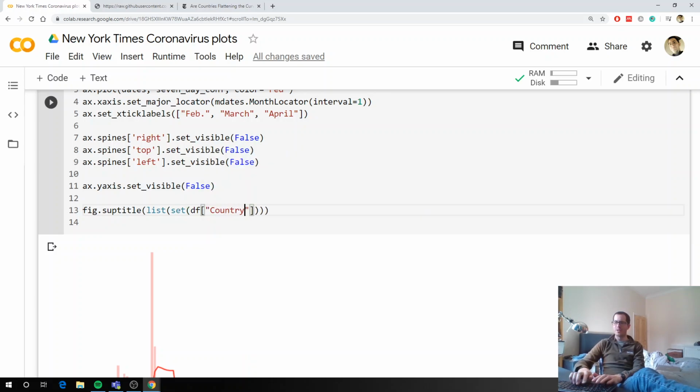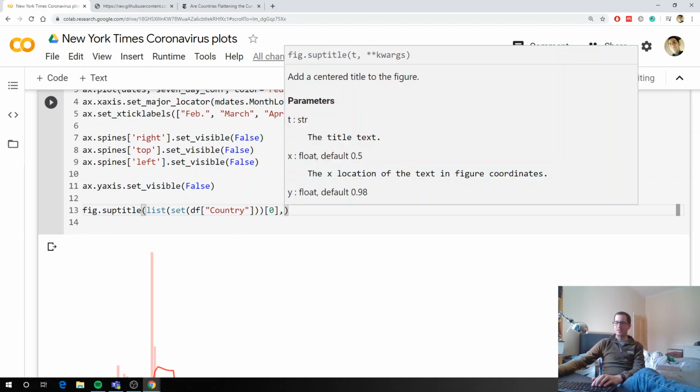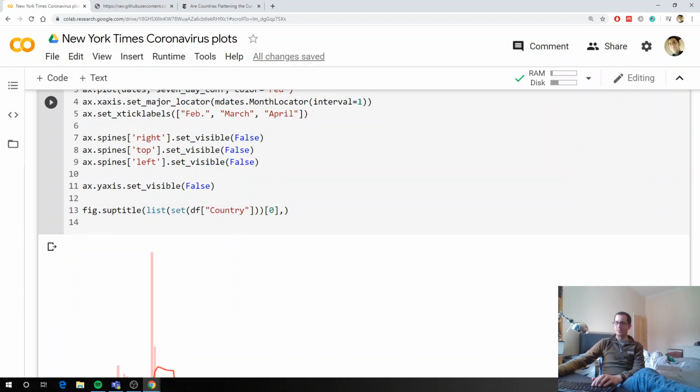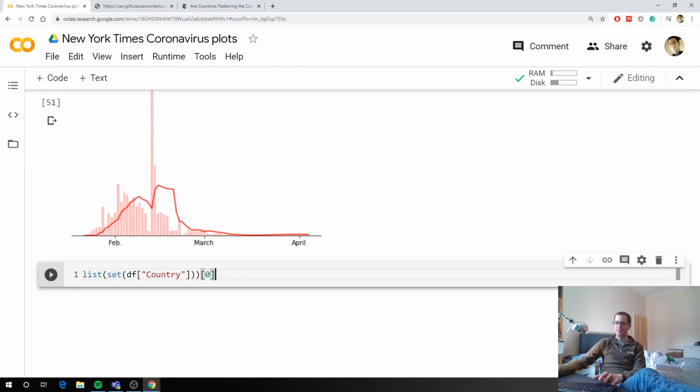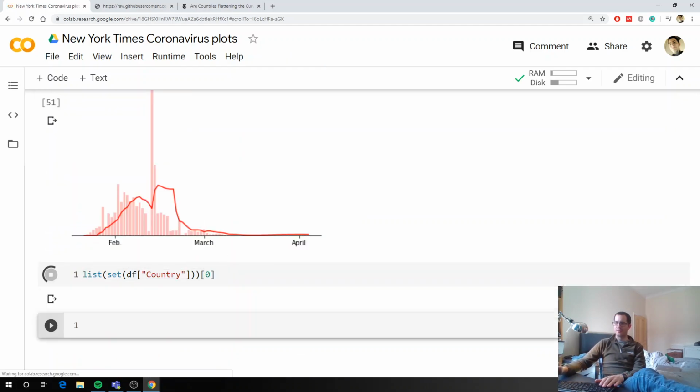Yeah, why not? Country. And then I'm going to call that the first element of that. Let me just make sure this is going to work. Yeah, I'm going to get the word China out.